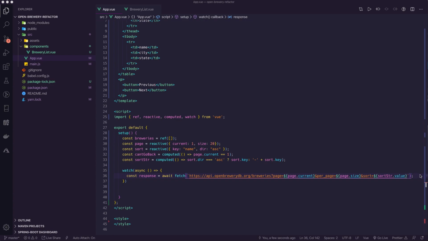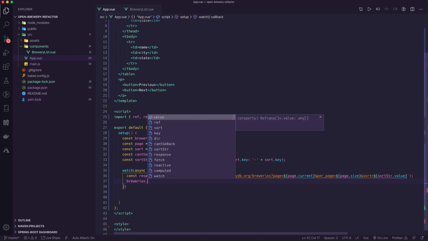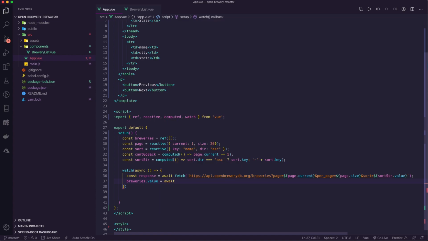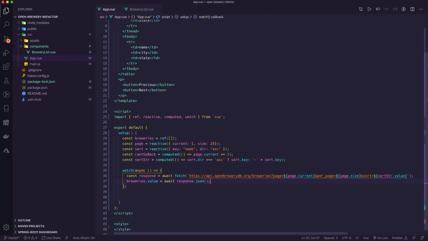So again, just like we did before, once we get that response back, we're going to set breweries.value equal to response. Oops, we need to await. Again, this is going to return another promise, so we've got to wait for that. response.json. And now that should work. So it's going to fire off once when the setup method runs, and then anytime one of those values inside there changes, it will go ahead and run again.